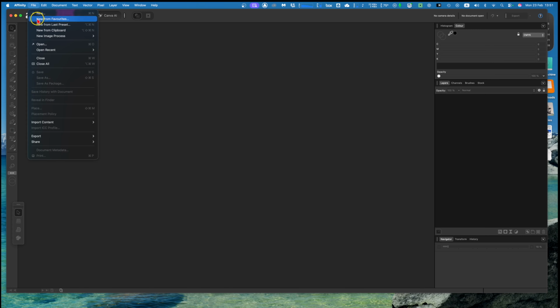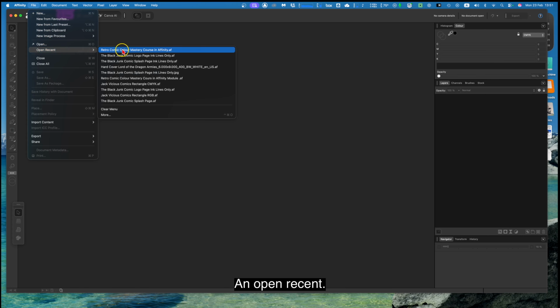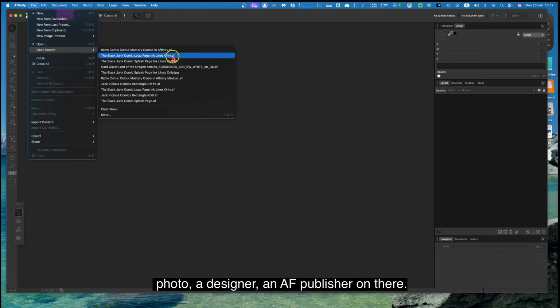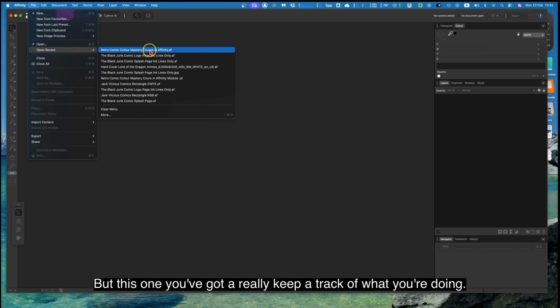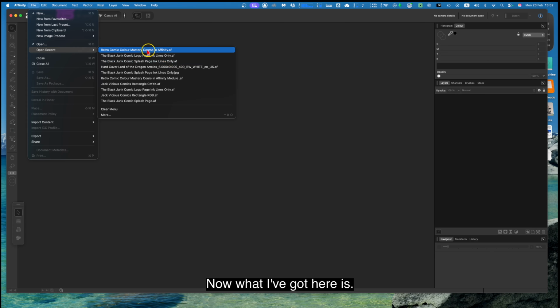Let's find an open recent. The one thing that really annoys me about the new Affinity is the common AF file type, whereas version 2 had separate Photo, Designer, and Publisher file types. With this one, you've got to really keep track of what you're doing.